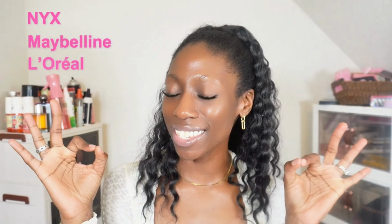Okay, the next two I'm going to use from the lifter sticks is going to be their contour and their concealer. So what I'm going to go in first is with their concealer. That's how I usually do mine. I think the placement of this depends on what you're trying to do with this. This is a highlighter stick, so I'm just highlighting with this since we already got a cover stick, you know. With the lifter sticks, I believe they got a total of 18 shades. With the Lumi Matte, you got 24 different shades. And that's, guys, just on a recent launch. So they did very well with their shade option. Maybelline usually does. That's why I really love their brand.